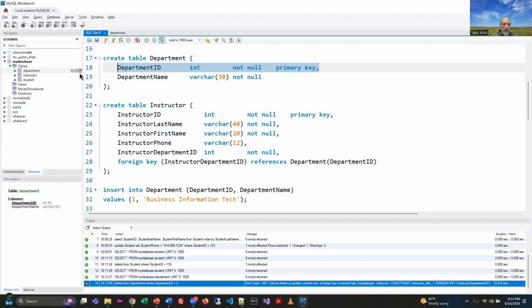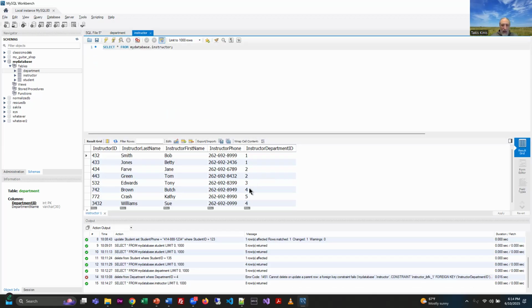So if I look at the instructor table, I have like 2 people that work in electronics. I can't delete the department until I fire them or move them to a different department. But if I were to update these 2 to, let's say, department 3 or 6 or something new, then I could delete it if nobody had that connected. That's the why. Right. All right.